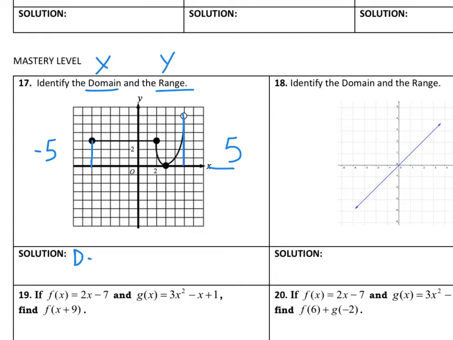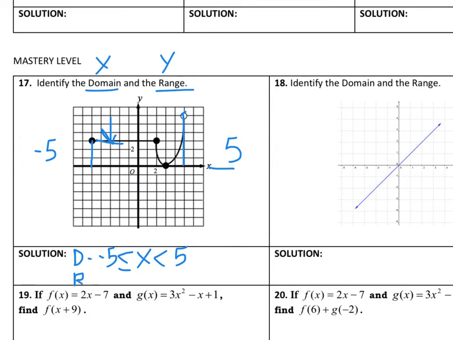So because I am dealing with domain, I'm dealing with x, so I can set up my answer this way. And I notice that all of my answers here are greater than negative 5. So I can say that my x, which is like my solutions, where my line hits, and because I have this closed circle, it's going to be less than or equal to. And then on the other side, I can tell that my x, or my solutions, are all going to be less than 5. And it's an open circle here, so I'm not going to put the line underneath the less than sign.